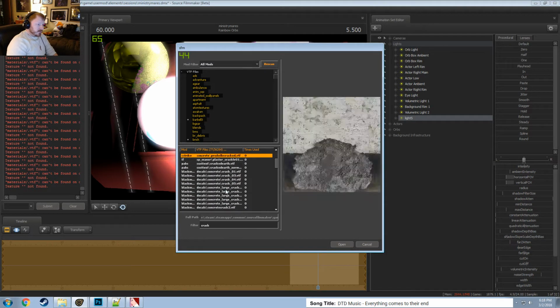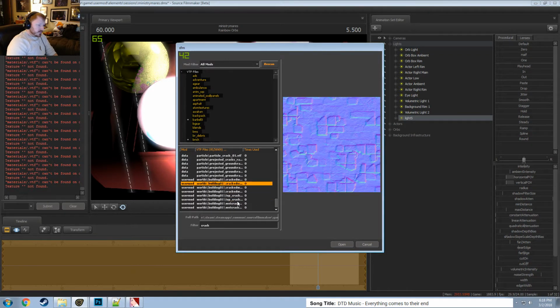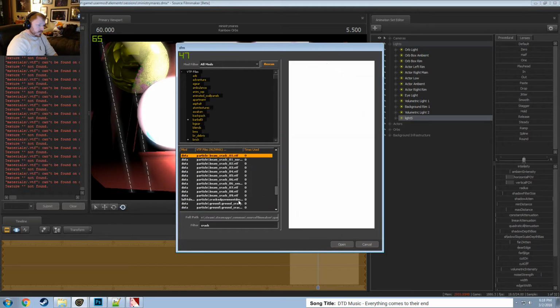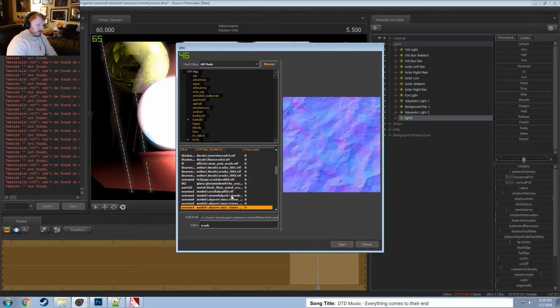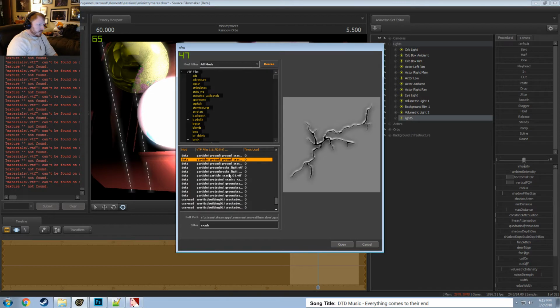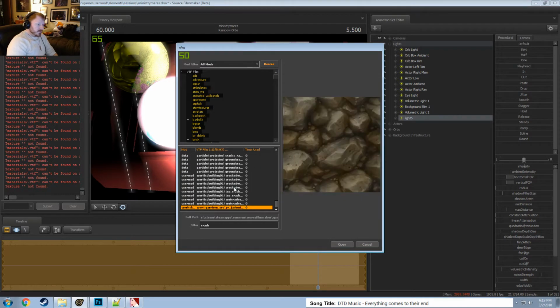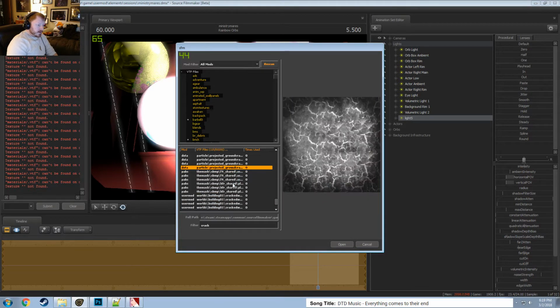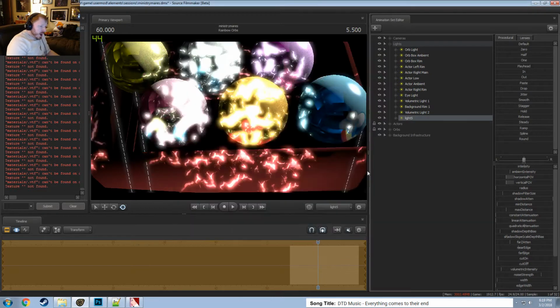There is another one I use, but it always ends up loading one of the last ones. There it is. So it's the ground cracks. I'll try this way.